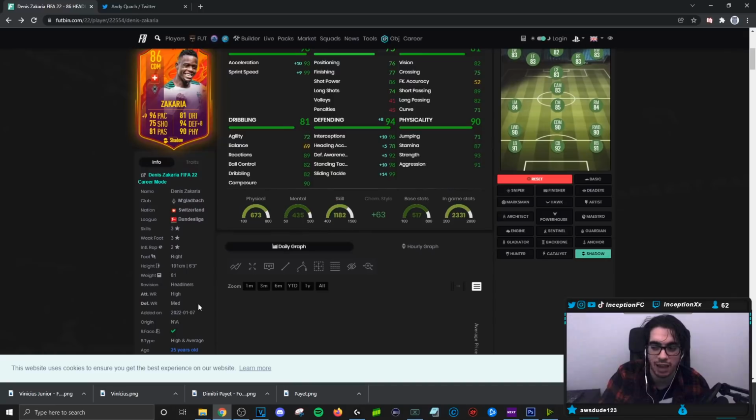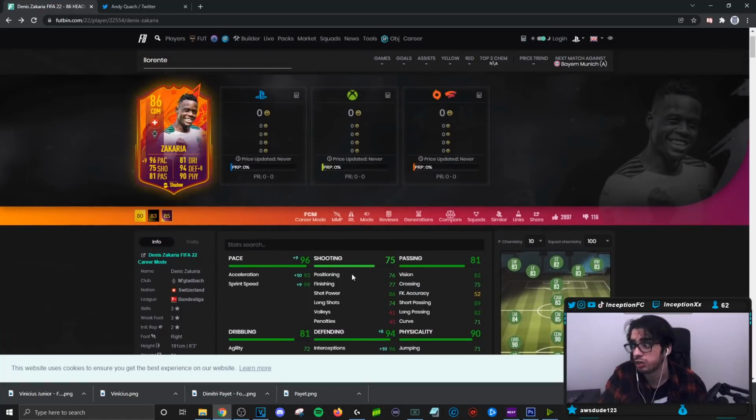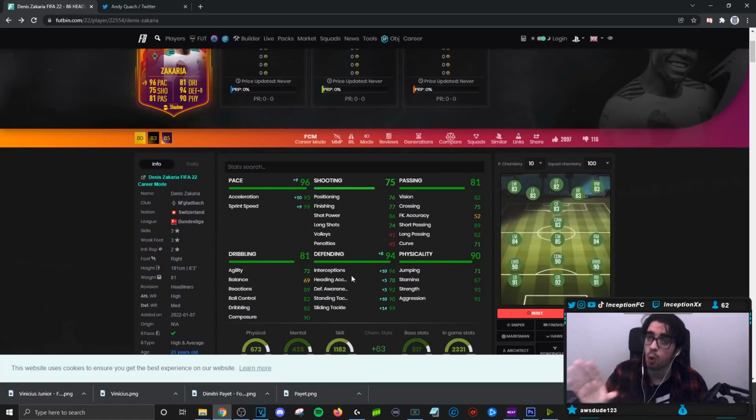I just don't like having a high medium as a lone CDM personally. I've tried Llorente there at one point and it just didn't really work out. So yeah, still a cool gameplay objective card, nothing too special. Definitely hopeful in regards to future upgrades for him because he's still going to be a very, very solid CDM to have in your team, because defensively I noticed a huge upgrade on the card once I gave him that shadow. He was actually doing some defensive plays for me, right?